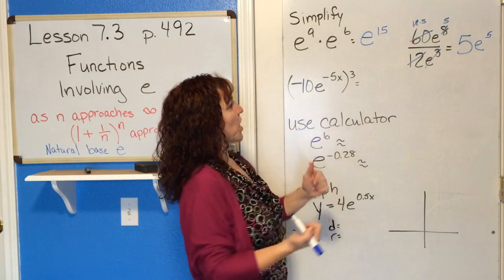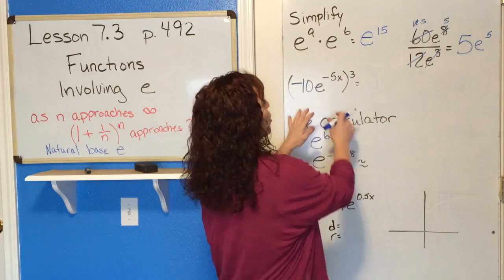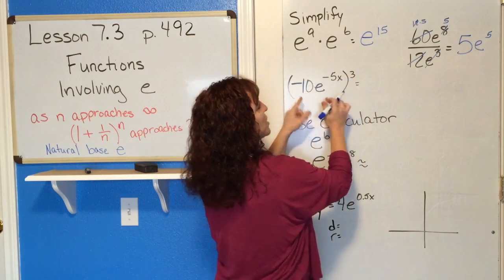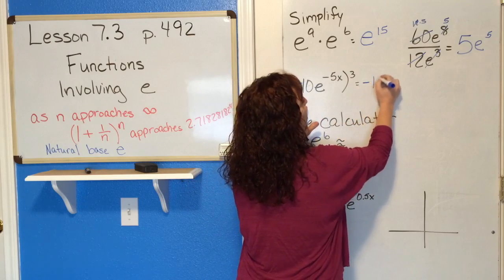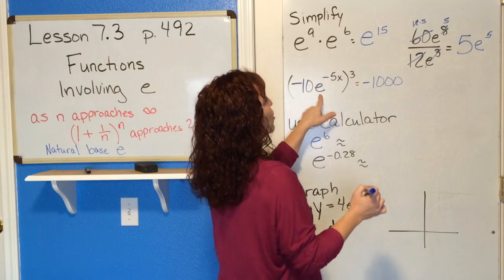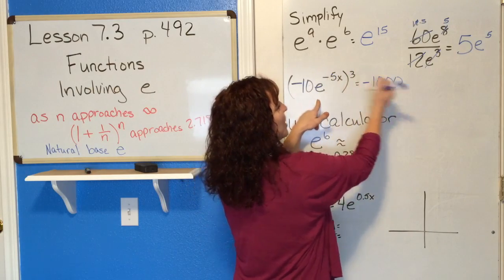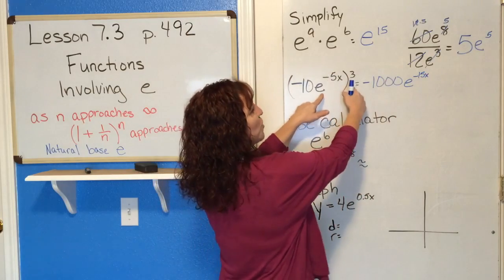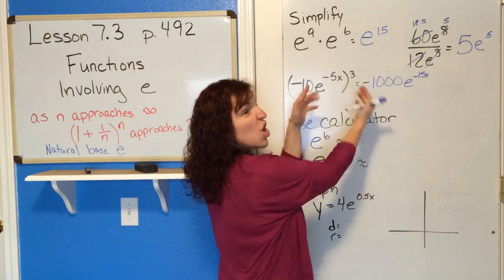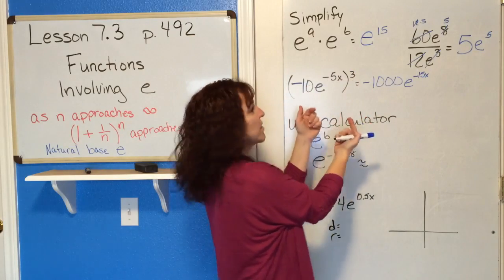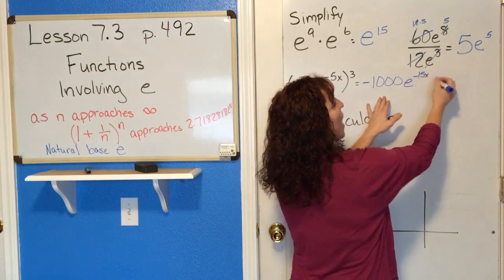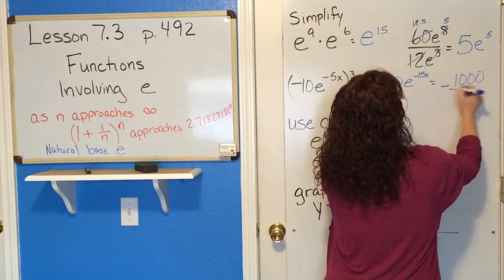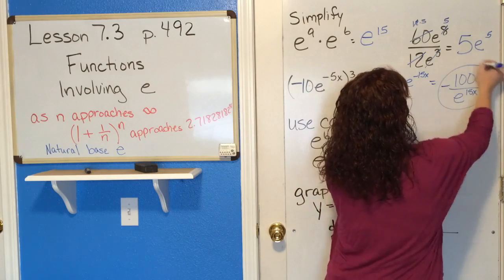All right, well, what about something a little more complex, something that looks like this? Well, we can do this too. You're gonna take the 3rd power through the whole thing. So you're gonna take the 3rd power times the negative 10. So negative 10 times negative 10 times negative 10 is negative 1 with 1, 2, 3 zeros. And you're gonna have e to the 3 times negative 5, which is the negative 15 power, e to the negative 15x power. So do you see where I did that? Make sure that you take the exponent on every part of what's in that. Sometimes you forget to take it times the constant. Then a negative power, remember, flips that part down to the denominator. So you have negative 1,000 over e to the 15x would be the simplified form of that.